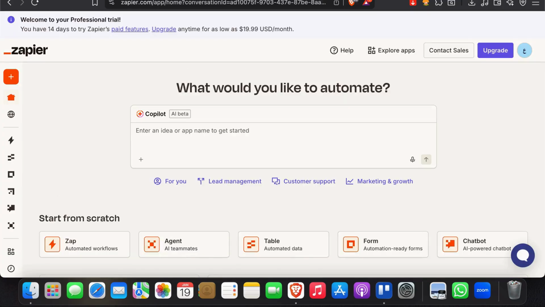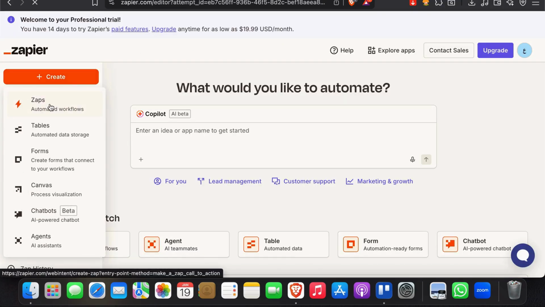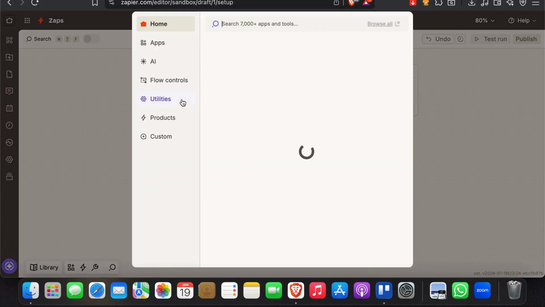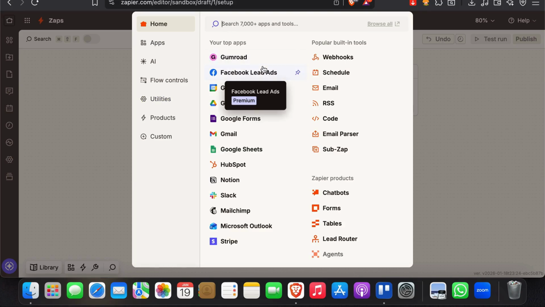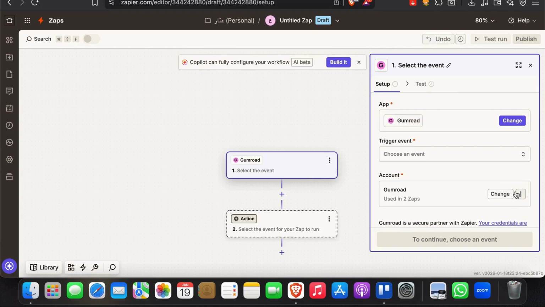Now, let's build an automation. Go to Zapier and click create a zap. So hit create here, create zaps. Inside, what we're gonna do, we're gonna just create a trigger here. So hit the trigger. You can see inside, you're gonna select the top apps. I'm gonna select here Gumroad, right? Now, as you can see, I already connected my account, but instead of this Gumroad logo, you're gonna be able to sign in and use your Gumroad account as a bridge between your account in Zapier, eventually leading to WooCommerce. Okay.